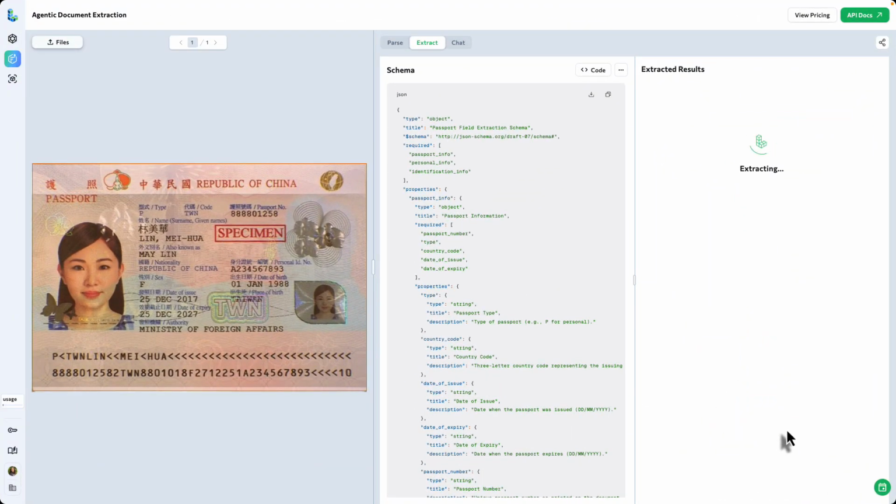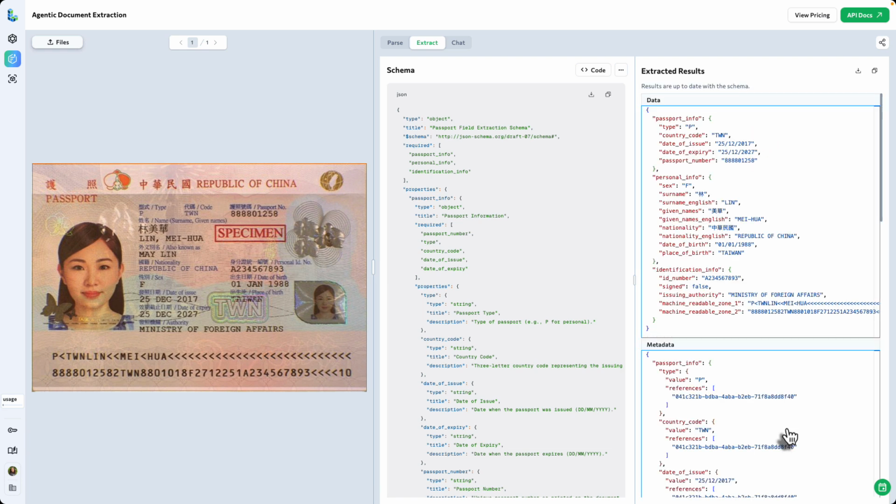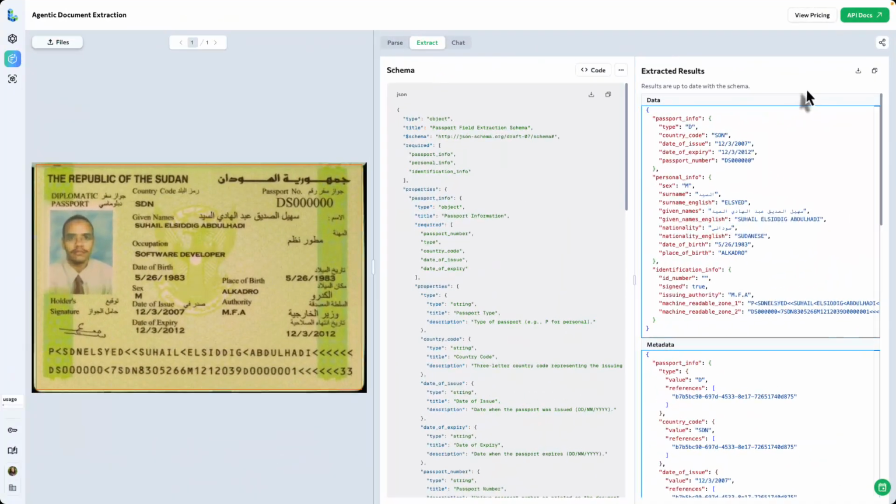Here's another example where names are printed both in the primary language of the issuing country as well as in English. Let's apply that second extraction schema that we developed. Excellent. This is exactly what I was looking for in the extraction. Just to confirm that everything is working as expected, let's take a look at a few more examples.